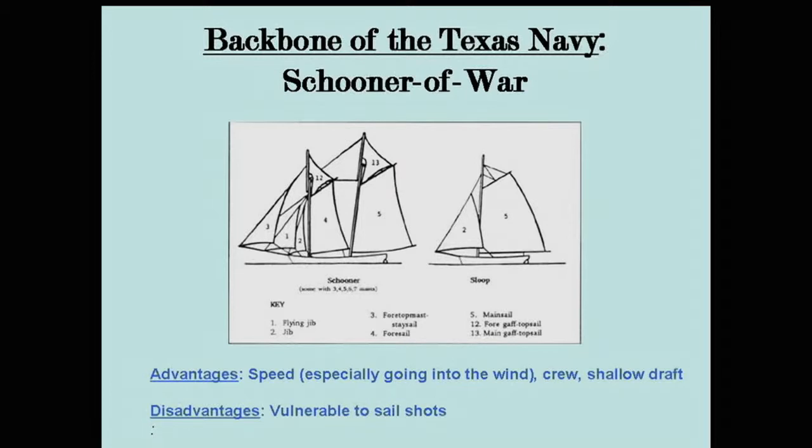Now, the Texas Navy liked its schooners. In fact, until 1839, 3 years into Texas independence, the Navy used only schooners. Why was that? Well, schooners were handy in the Gulf at that time for a few reasons. First, they had a shallow draft. In other words, the hull of the ship didn't sink too far into the water when you were trying to sail it. That was important because back in those days, Texas had very shallow sandbars that could rip off the rudder of a ship that got stuck on them, or even worse, at low tide, could potentially stick your boat where it flips over with disastrous results.